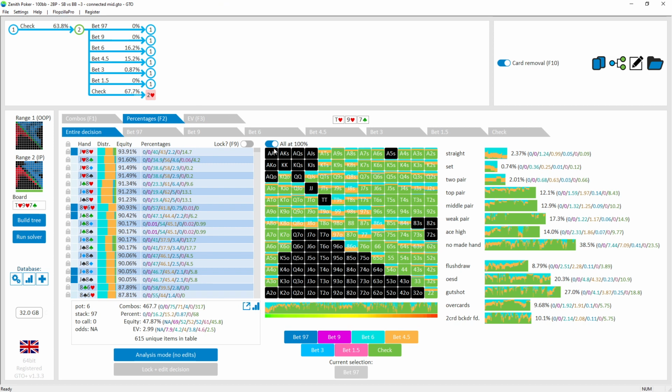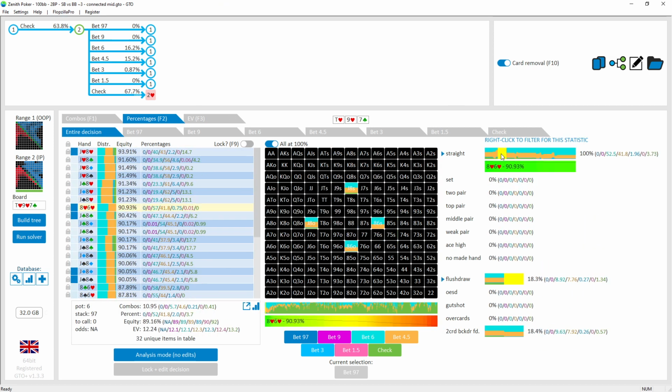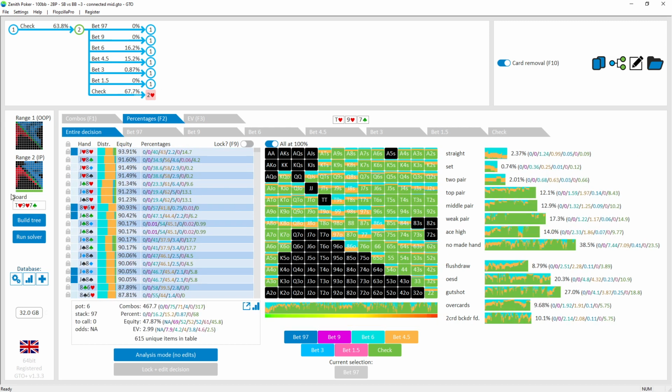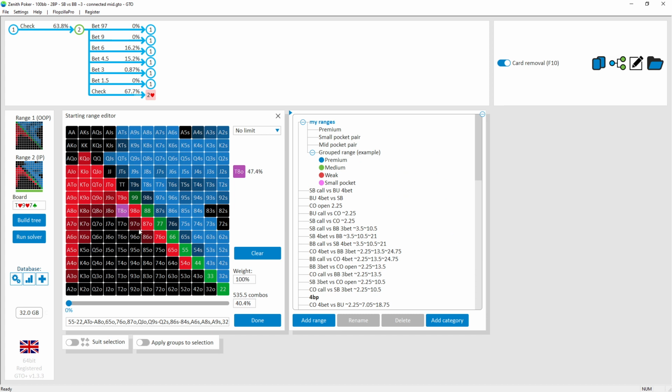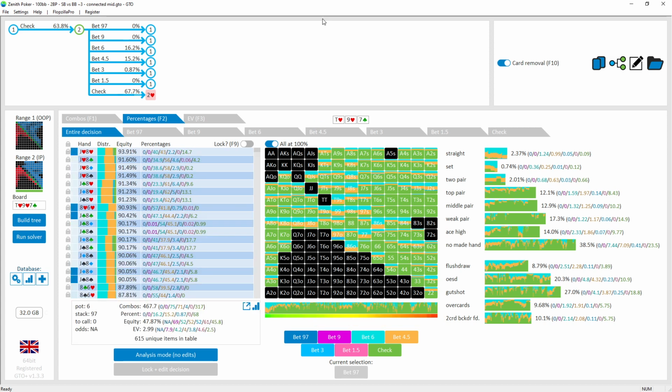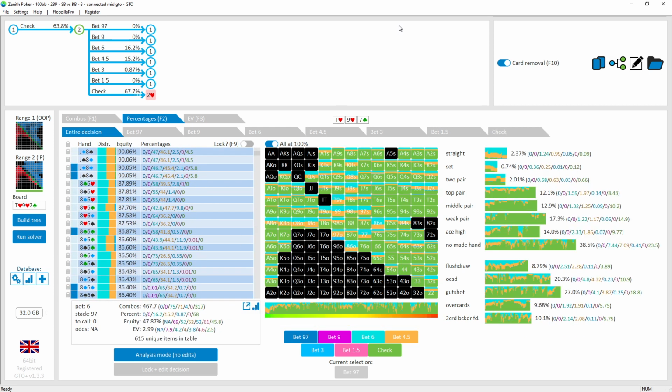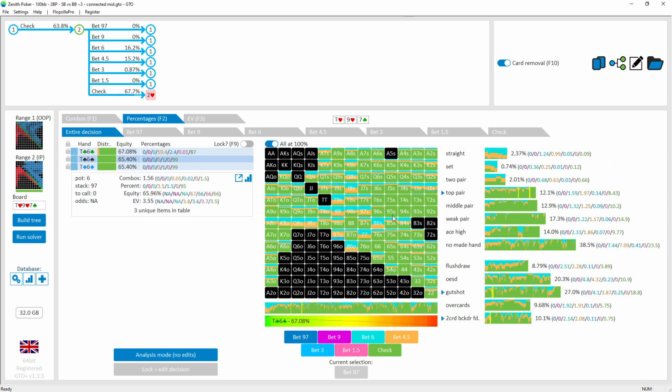On the other hand, the big blind's going to have a lot of these straights, 8-6 and the jack 8. We talked about 8-6 last time, but jack 8, including jack 8 offsuit. How many combinations do we have of jack 8 offsuit? Not quite a lot of them. A lot more 8-6, but definitely all the jack 8 suited and queen 8-6 suited. So there are a few combinations of straights here for the big blind. And when the small blind checks, the big blind is going to take a very polar line and be betting this 3/4 pot size bet with the straights and sets and two pairs and stuff for value.